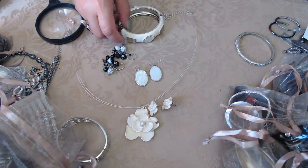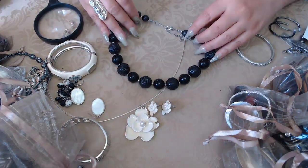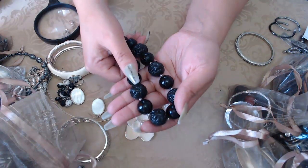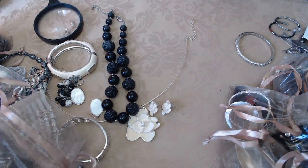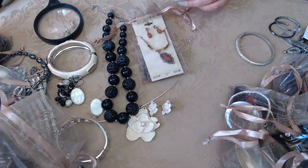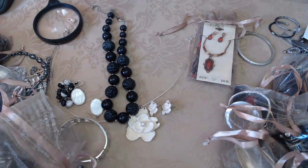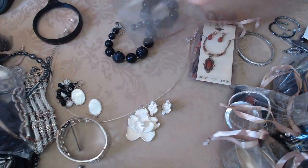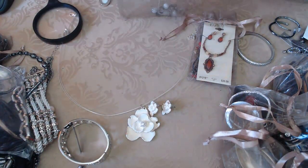And we'll put this away. And we have this one here with some type of design on the beads, some type of carving. And then we have this one, this little bag. Okay, let's put these away before I get into the other bag. Oops, this isn't gonna fit. I'll put this with the bracelets. Why aren't they fitting? Oh, because I have the wrong bag. Okay, so let's put these back.